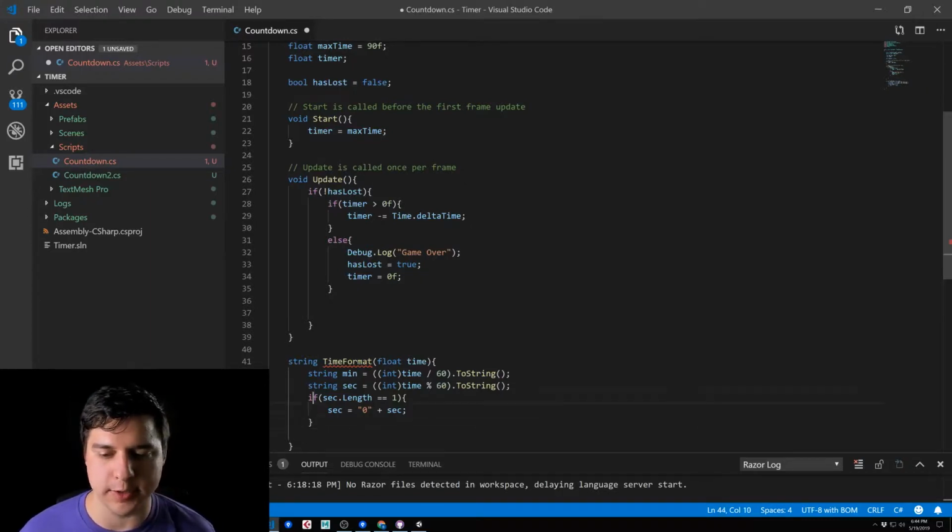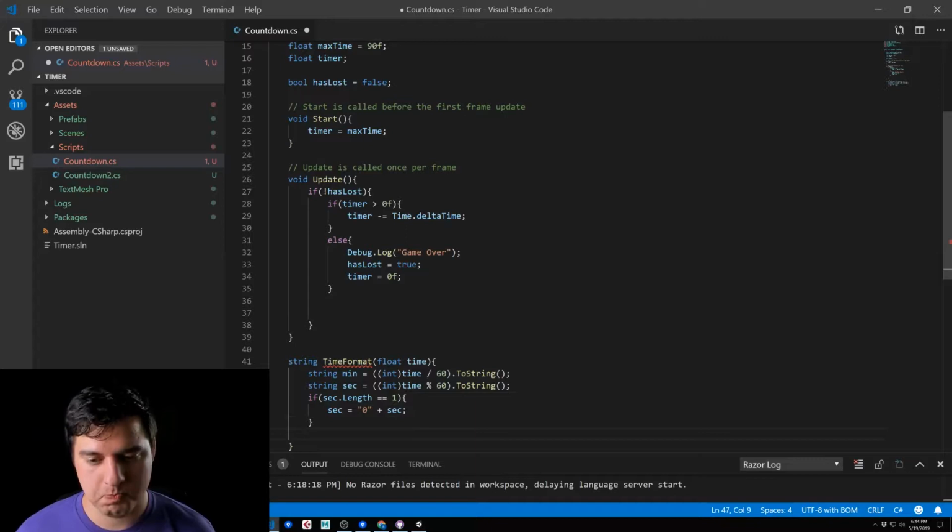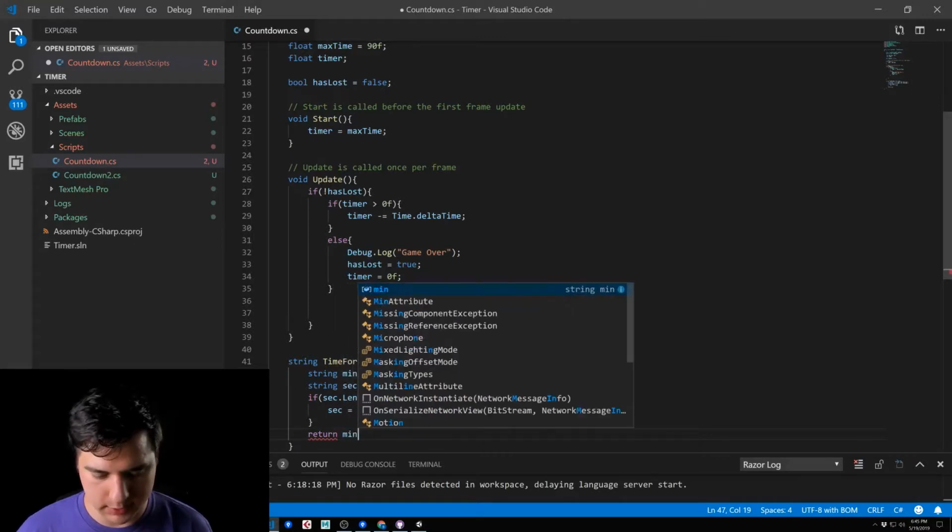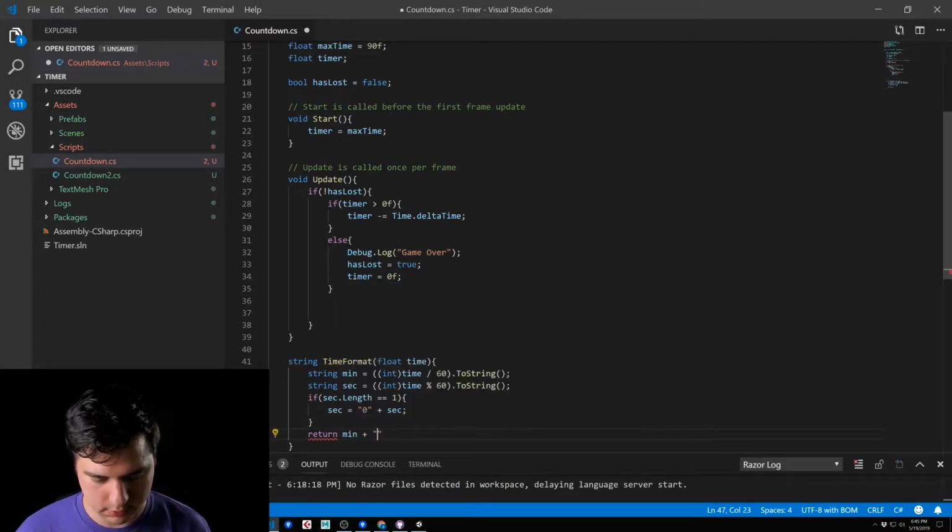So this just checks the length of the string. If it's 1, so if it's just the number 5, then add a 0 in front of it. Make sense? So then we're going to return minutes plus colon seconds.